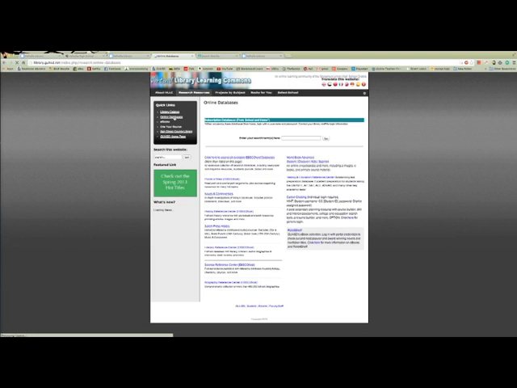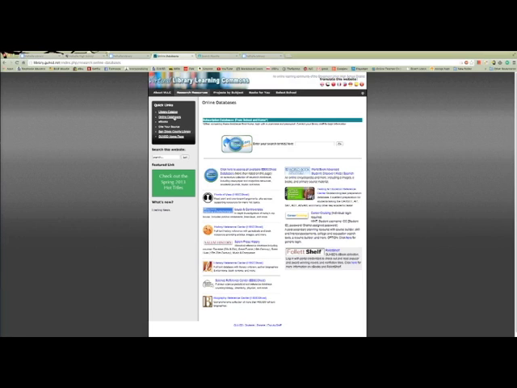The largest database that you can use is called EBSCO. It's a really great resource, and it's probably the only one you're ever going to need. But there is also another one that's called EBSCO Points of View. It's really good for debate topics. There's also the History Reference Center, Salem Press History, the Literary Reference Center.